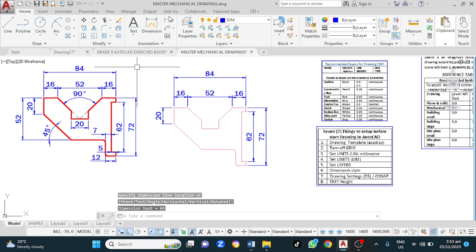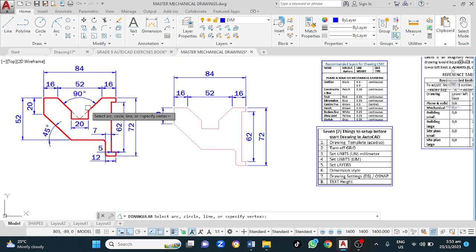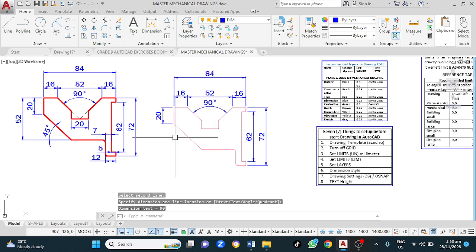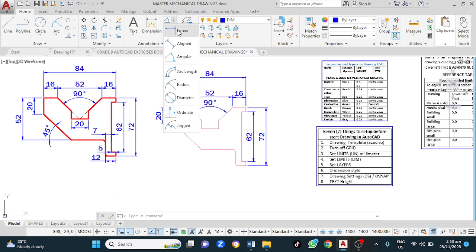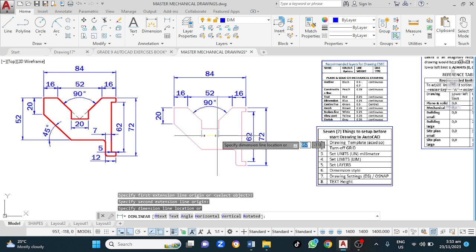I then go up to angle, left click here, angular, to get this part. I then left click here, left click there, to get that. Back here to drop down, click on linear, to get here and there.